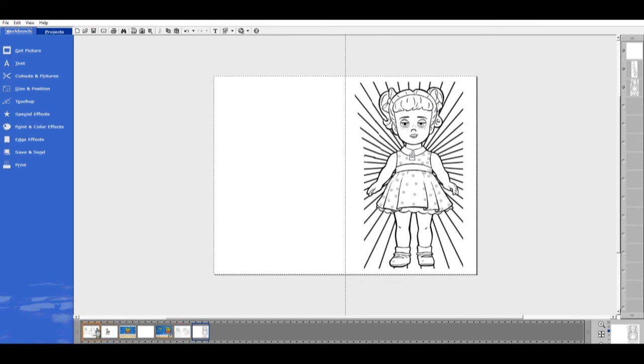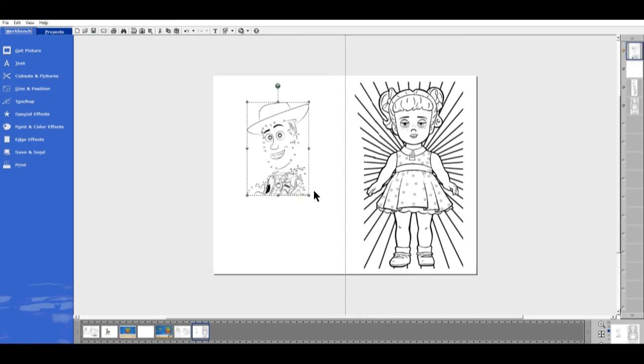And now I'm going to go back down to my page again and choose another character. Let's see, what do I have so far? I'll do the Woody by number. So I'll go down and find him again. Where was he? I thought I just saw him. Must be farther up. There he is. And drag and drop him.